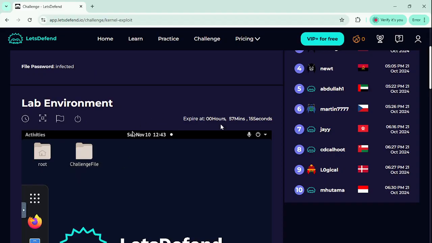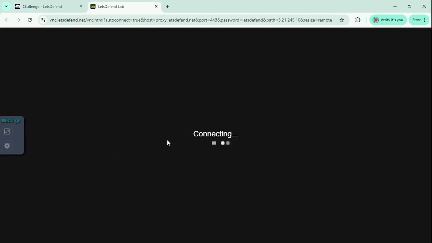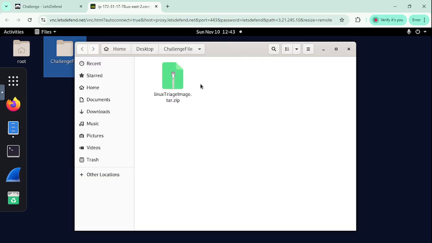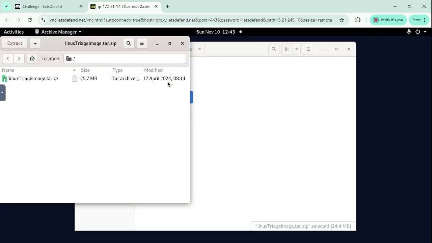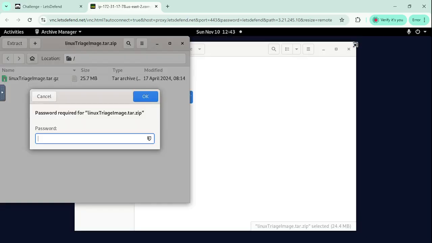What I'd like to do here is scroll from here, then open it in a new tab so that we get it on a big window, easy to use. This is the challenge file right here, so I'll just double click on that. Then here we have the tarball zipped, so let's double click on that, then extract. Let's come here and extract.